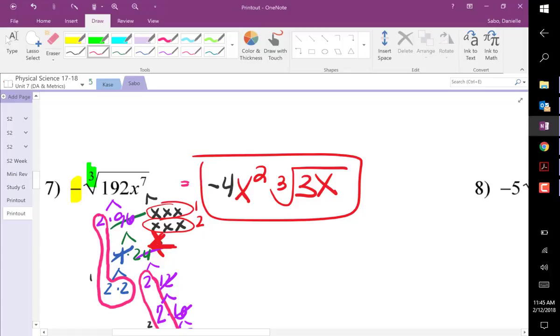So now let me explain it to those that feel like they can get the trick. How many times does 3 go into 7? Twice. If you did 7 divided by 3, you get 2 point something. So that's why I have x squared coming out, because there's 2. Well, think: 3 times 2 is 6. Well, how many do I need to make 7? One more. And that's why I have 1 left inside. So that's the trick, is saying how many times does 3 go into 7? Twice, because 3 times 2 is 6. That's why the 2 comes out. And then I make 6, so I need 1 more, and that's why it stays in. Or you can write them out. There's 2 different ways that you can do it.